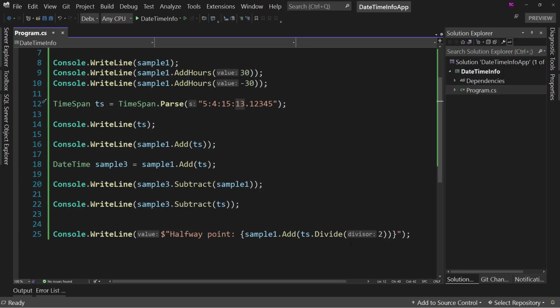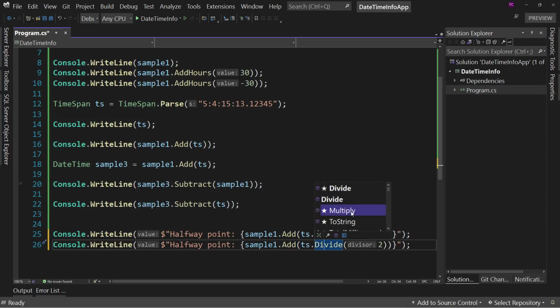We can do the same thing, not just divide, we can also multiply. So if you want to say, well, that's the halfway point, we want to multiply or go twice as far, we can say multiply by 2 or by whatever. Let's go triple.